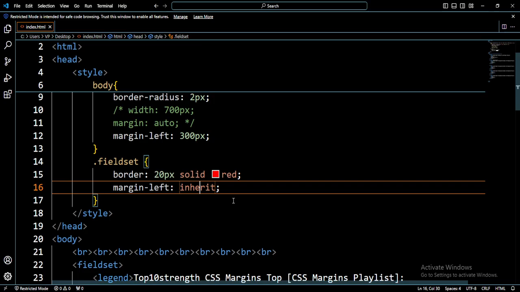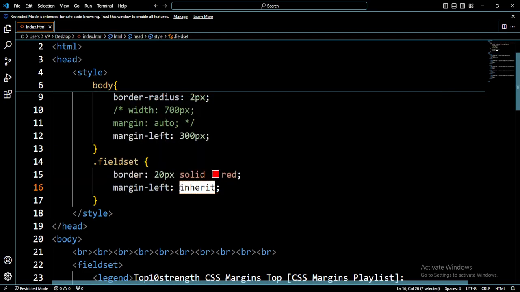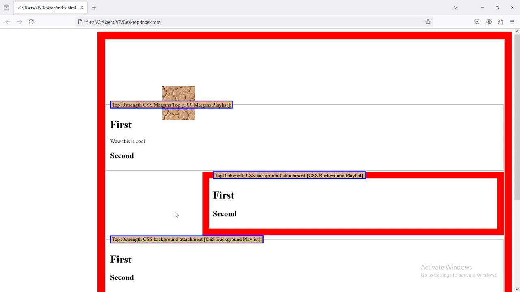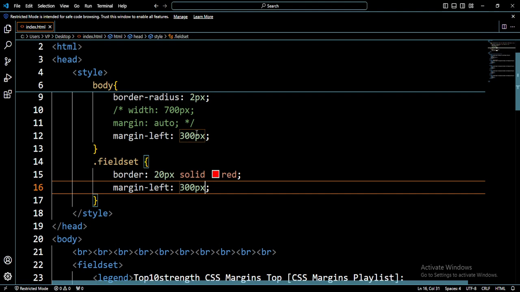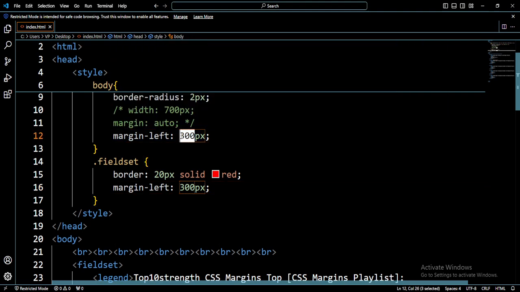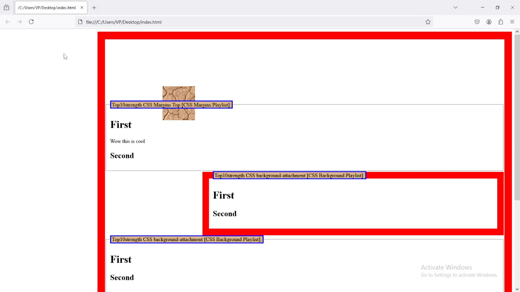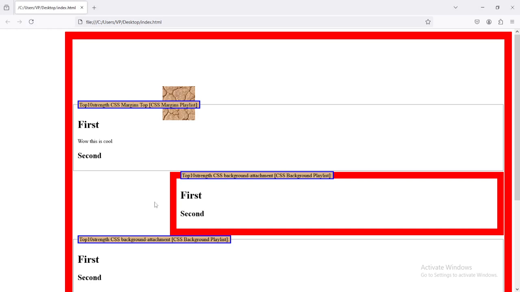And also we can specify it by hand without inheriting it. Let's say we need 300 pixel, we can just write 300 pixel like this and reload. Can you see it's the same when I reload? Can you see it's still the same? When we specify 200 pixel right here, you're going to see only this big one is going to decrease, but our own is not going to decrease. Let's reload. Can you see this, our own, this feed set is not decreasing.